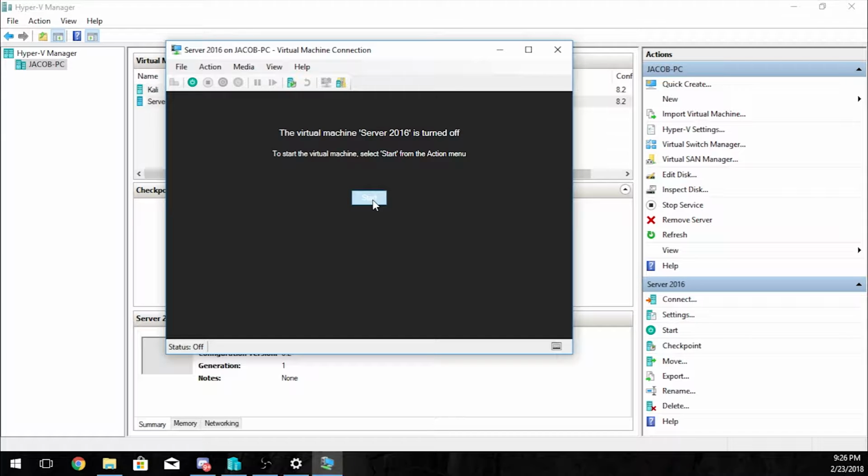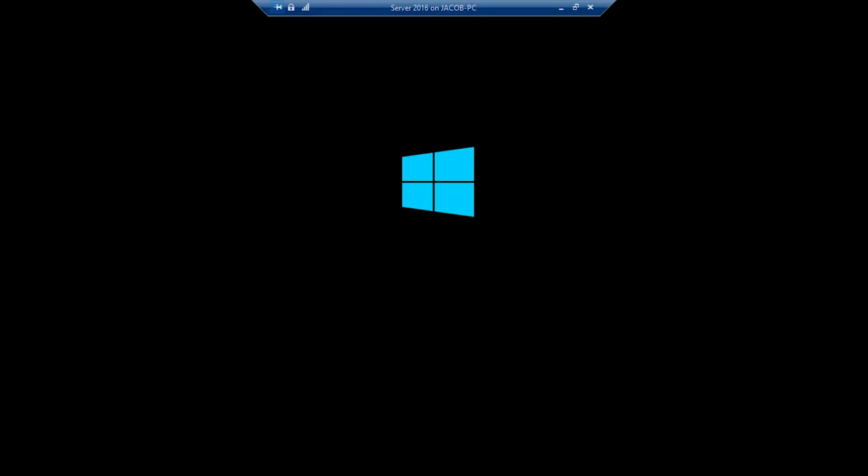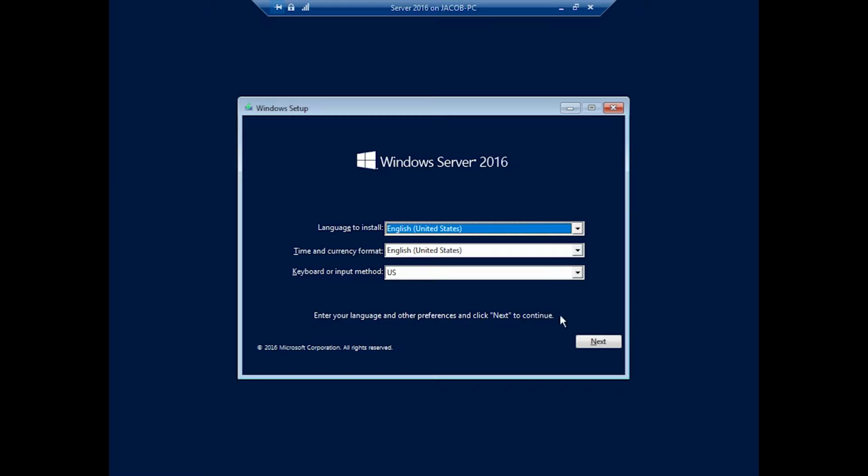So first you're going to start up your computer, and then you're going to have the Windows installation key in. Mine boots right to it, yours may not. You may have to press your hotkey to get into it. Normally it's F11, sometimes it's F2. It all just depends on your computer.